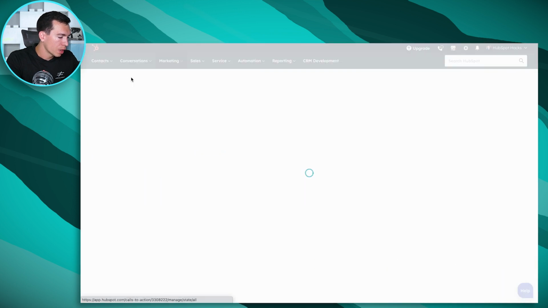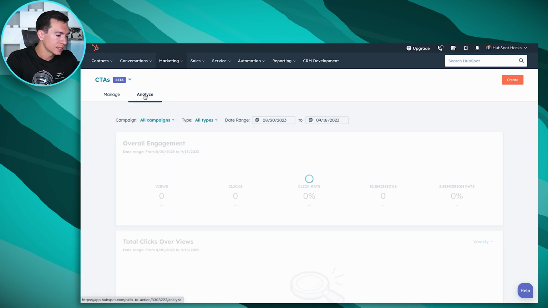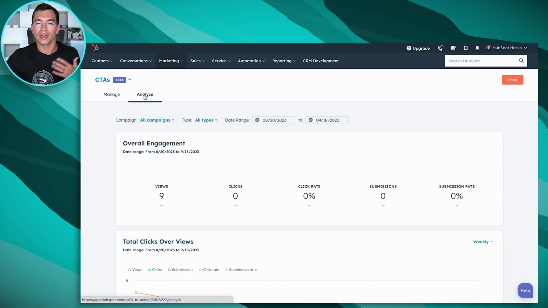And just a quick reminder, in your CTAs window, you've got this Analyze tab. And when people are new to HubSpot, a lot of the questions that I get is, why would I use a CTA rather than just, you know, add maybe a saved section or just recreate it inside of an email or web page, or just use a regular button rather than a CTA button. And this Analyze tab is really the reason why you would want to do that, because if you've got a similar offer across all of your assets or across multiple assets, so maybe you've got a button that you're putting in five different emails, and you want to get performance tracking. How well did that button cause people to actually take action across all five emails? Then that's really the magic of the CTAs tool.